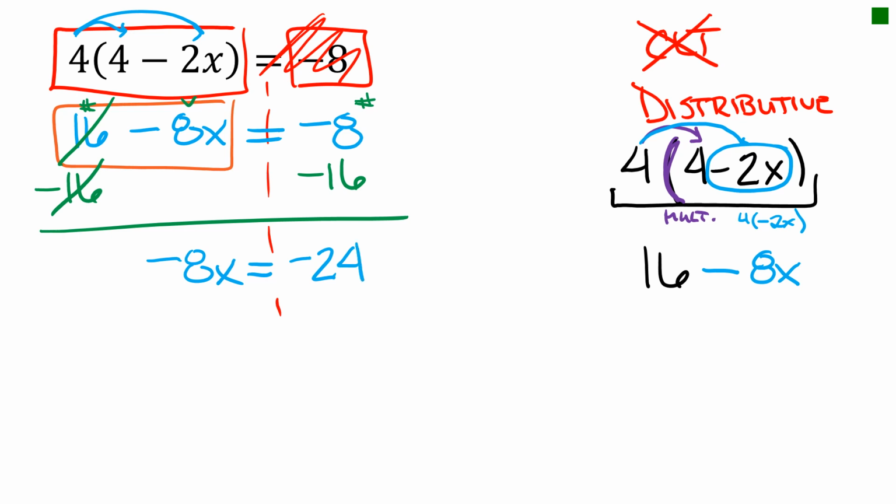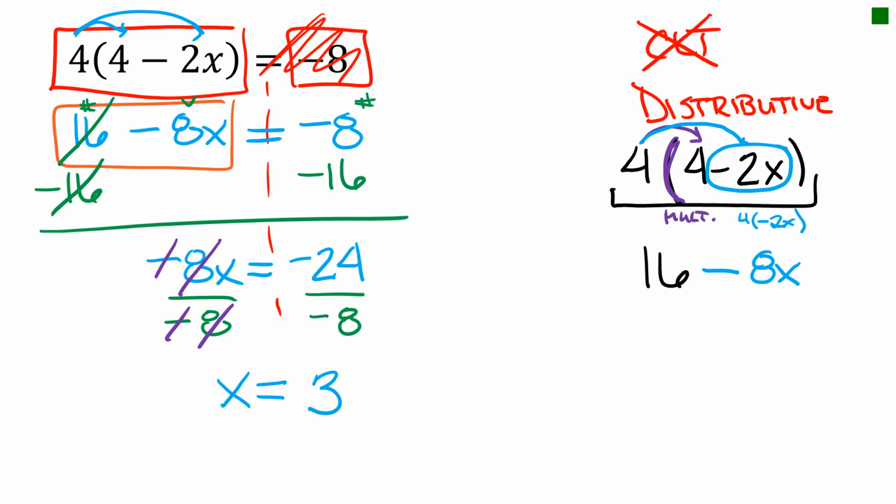Down to multiplication. Opposite of multiplication is division. So I'm going to divide by negative 8. Remember, you've got to do that checkpoint, whether you physically do it, best idea, or mentally do it. Make sure the 8's cancel and the negatives cancel. And what you have left is x equals negative 24 divided by negative 8, which is 3.